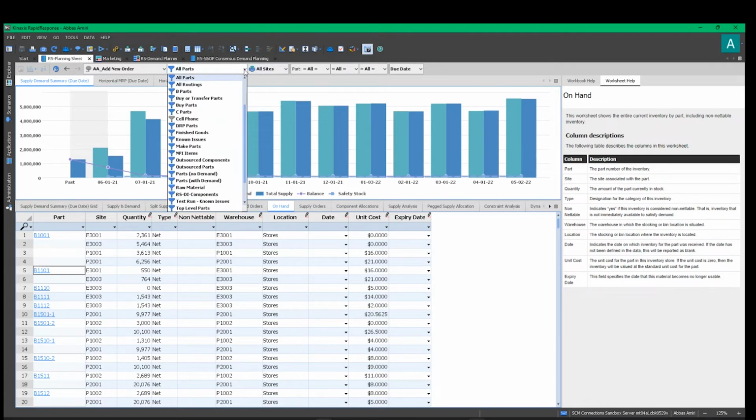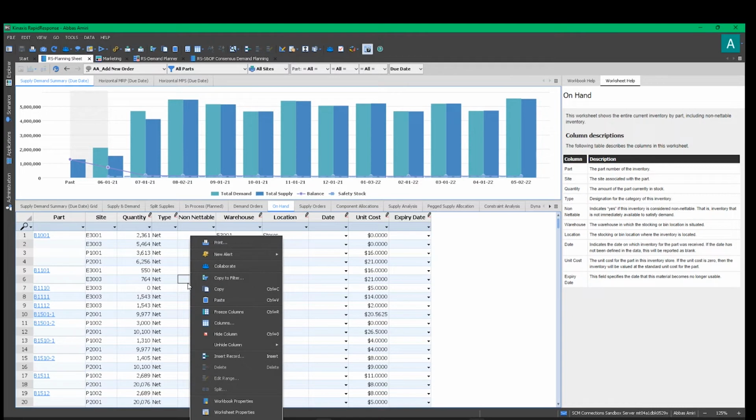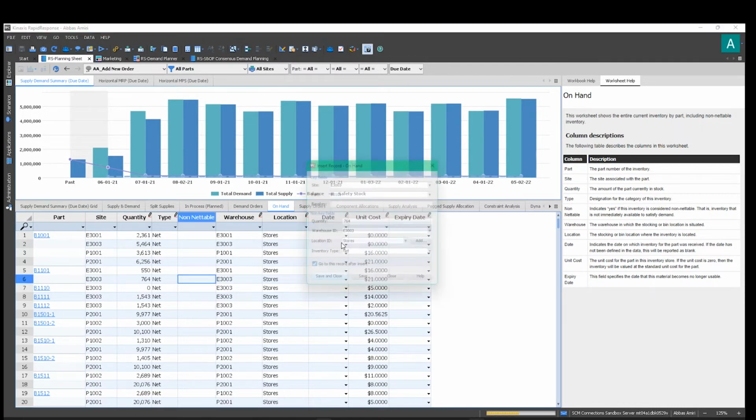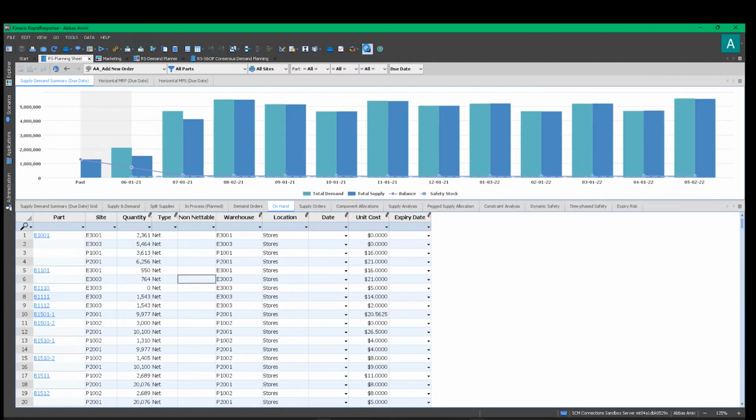A data setting on the toolbar determines the data which appears in the workbook. Only data matching the entire data setting will be displayed. If you have permission, and depending on how a workbook has been designed, you might be able to insert, delete, or modify data in a worksheet simply by right-clicking anywhere in the workbook or by using the toolbar. Worksheet help comes in very handy, specifically with the column description.